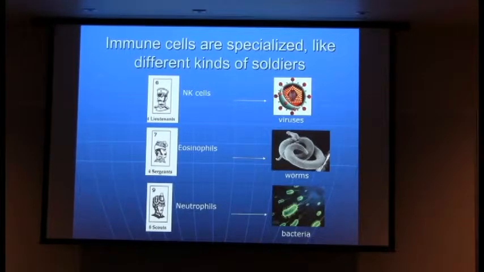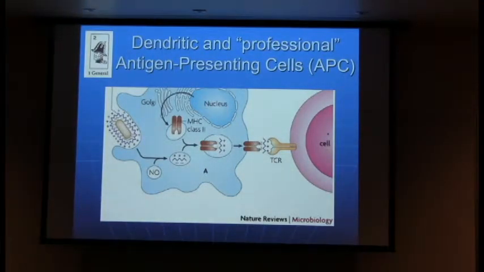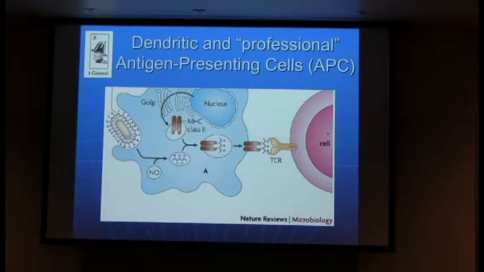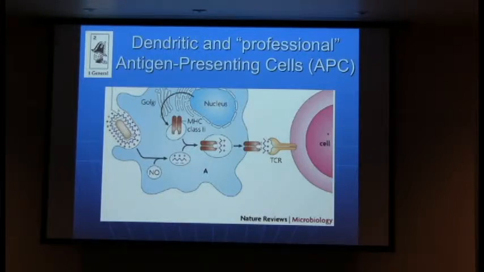I'm going to go through this military hierarchy quickly. At the top I put the dendritic cell as the general of the army, because this is really how your immune system samples the outside world to determine if something is foreign. Dendritic cells are antigen-presenting cells — APCs. They gobble up something foreign like a bacterium, which we call an antigen, break it down to molecular pieces called peptides, and put these peptides back on their surface to present to other immune cells, essentially saying 'this is foreign, and here's what I want you to do about it.'